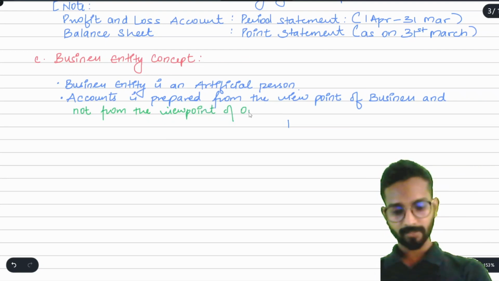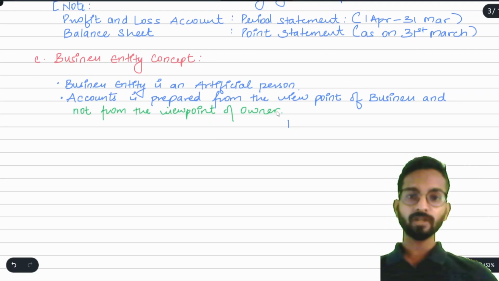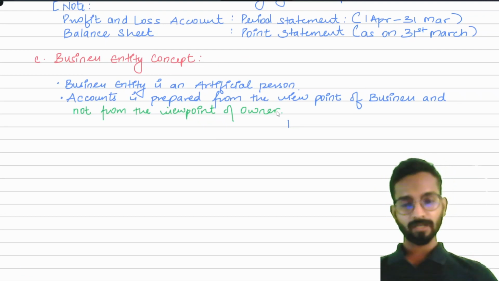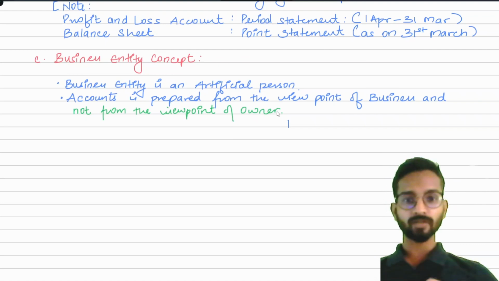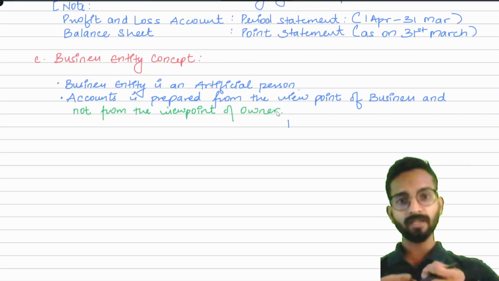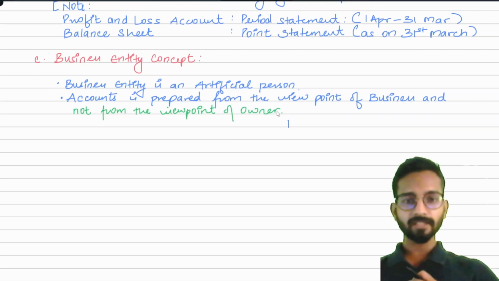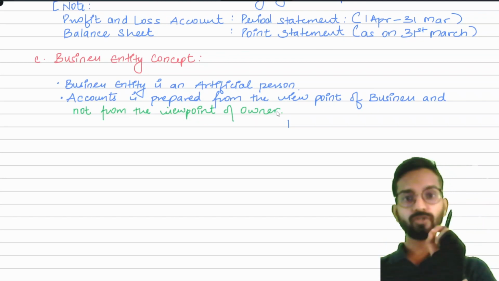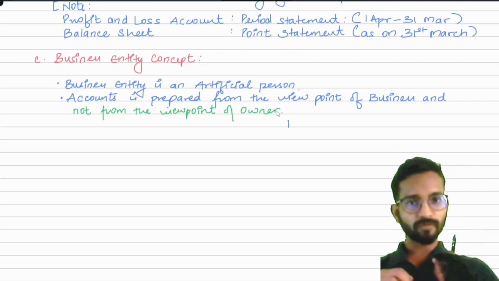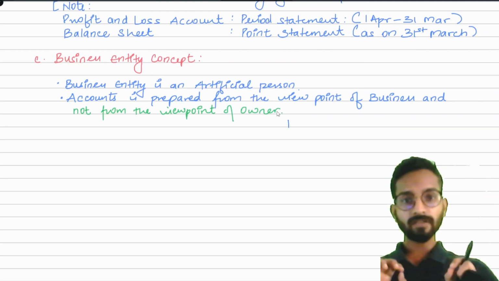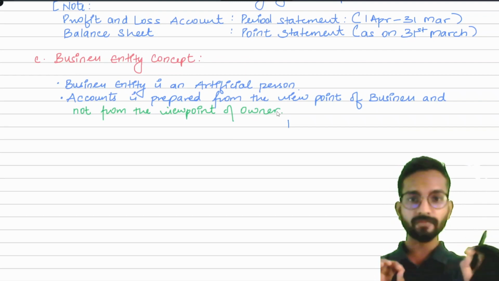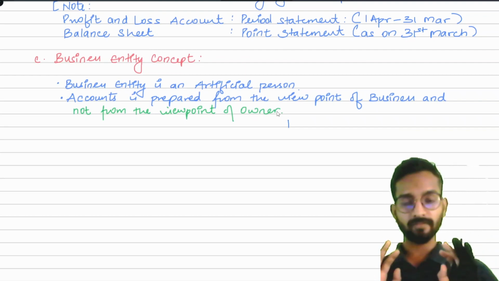Why? Understand again. Suppose the owner withdraws 5,000 rupees from the business. Okay. Now, the owner is different, the business is obviously different. Only then in the business accounts book, the business will be writing that the owner has withdrawn 5,000. If suppose they both are one, then you will not write anything. Understood this part? If I am paying myself 5,000 rupees, I cannot write anything. But if the business is paying 5,000 rupees to the owner, then only the business can write in the books of accounts that okay, I have given 5,000 rupees to the owner. Remember this. Whenever there is money involved, the business is different, the owner is different. Understand this very, very carefully.